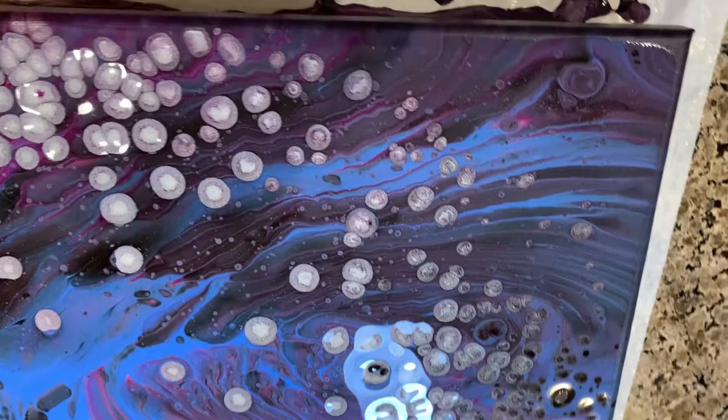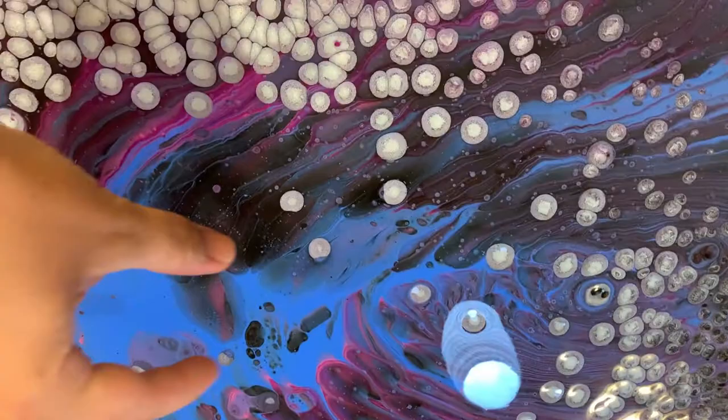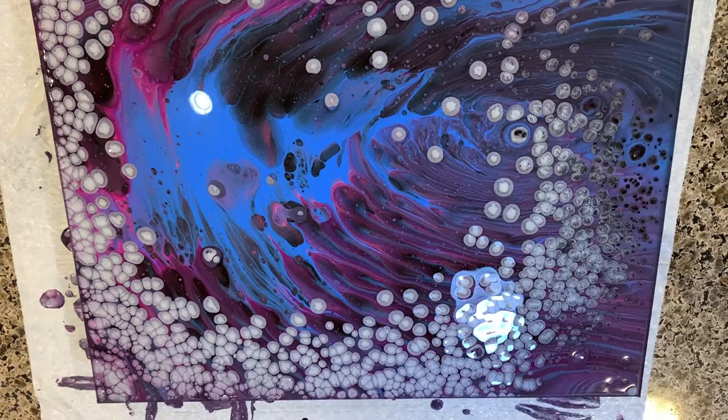You can see that this is the corner where there's the least amount of pearls, and I'm wondering if my black paint, because this is largely where the black seemed to have landed up, a little bit in here too, black paint might have been just a hair thick. And same with the blue paint, you can see quite a bit of blue in here that didn't allow any silver through. So I think those two paints might have been just a little bit thick. So you can see the importance of consistency, especially in this type of pour.